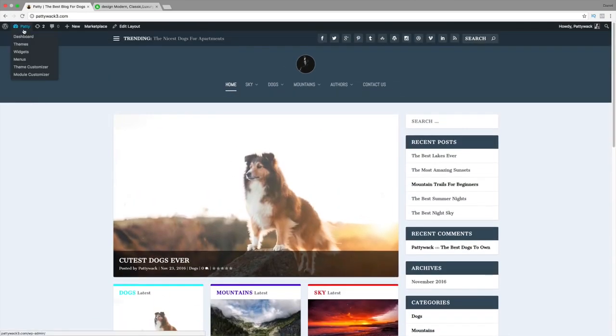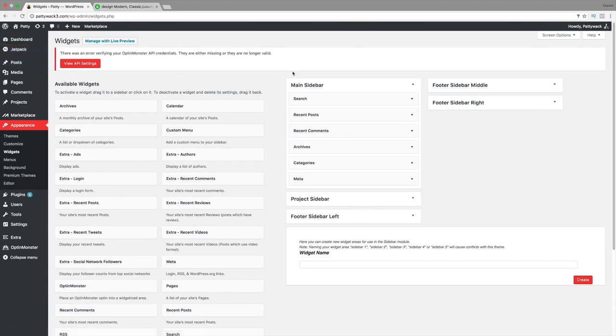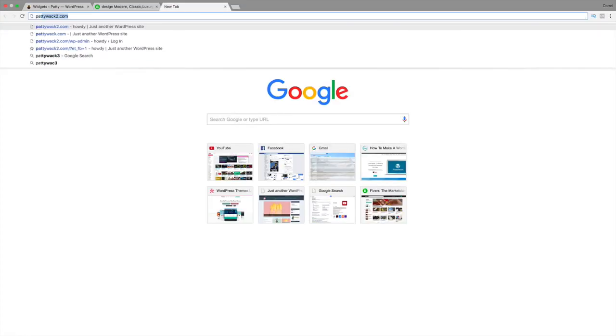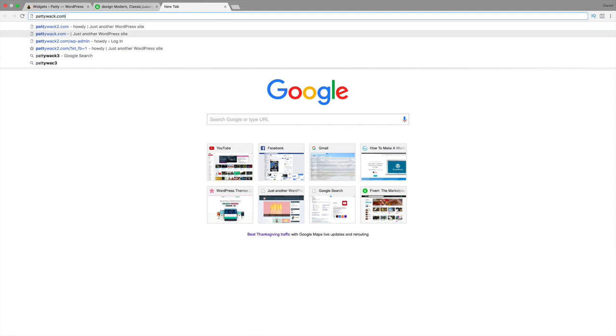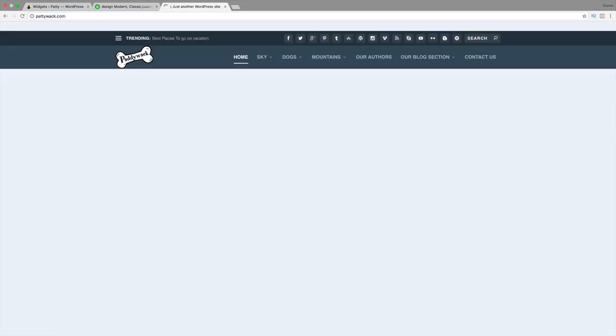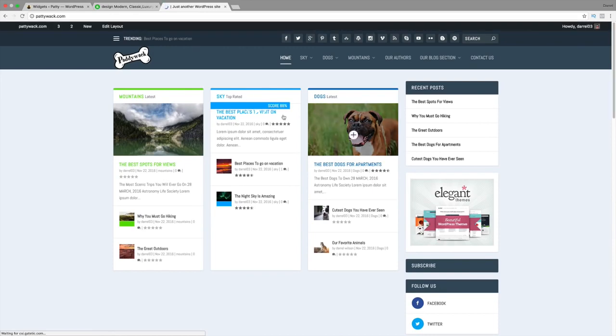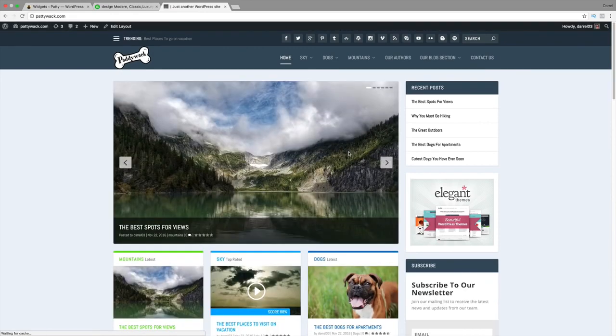So over here, we're going to go down to widgets right here. All right. So what is a widget? Now I'm gonna go back to paddywhack.com and show you all what the widgets actually are and how you can better understand it. All right, so my site is loading. The reason why my site's loading a little bit slowly is because I'm actually using super high res images.